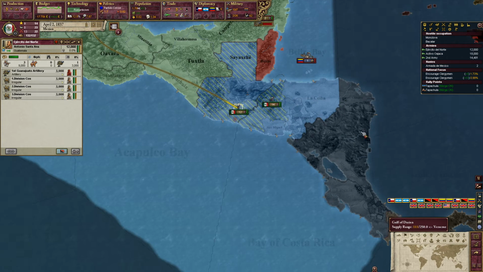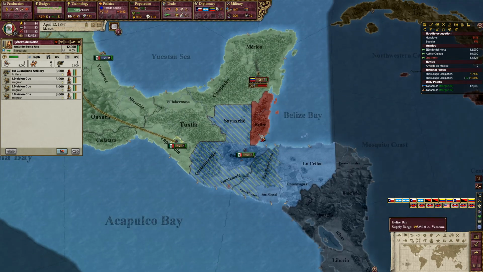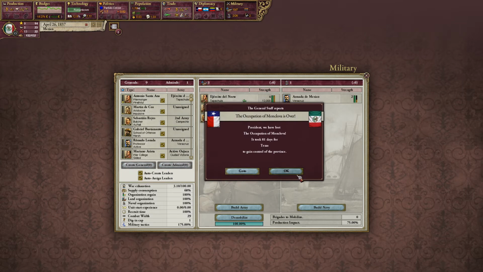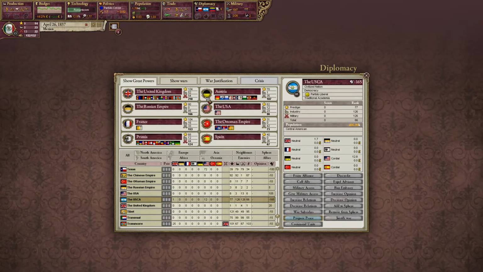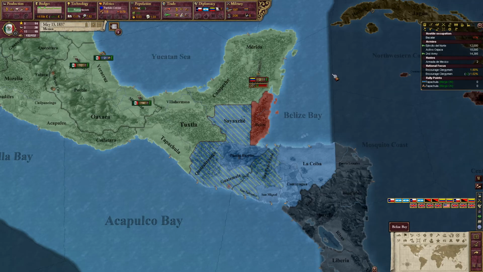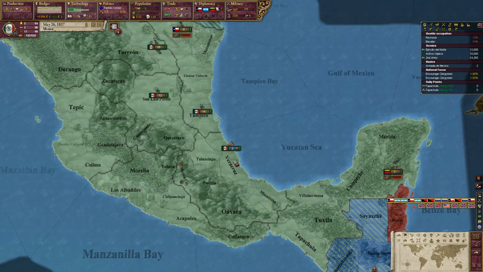Alright, so keep the troops back here. We've done enough. There's nothing else we need to do right now. Just as long as we get a war score on the USCA, which we do, just let that be. I'm surprised they haven't surrendered yet, but oh well. But the goal is not to actually surrender. It's just to sit back.